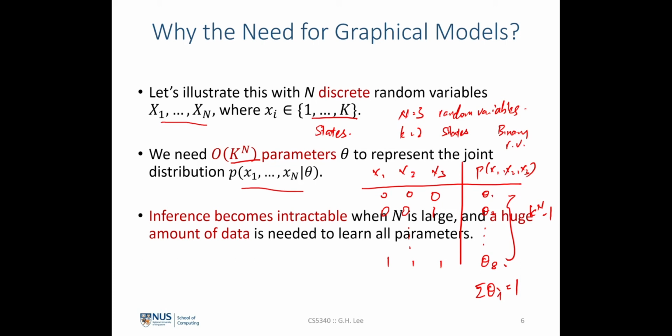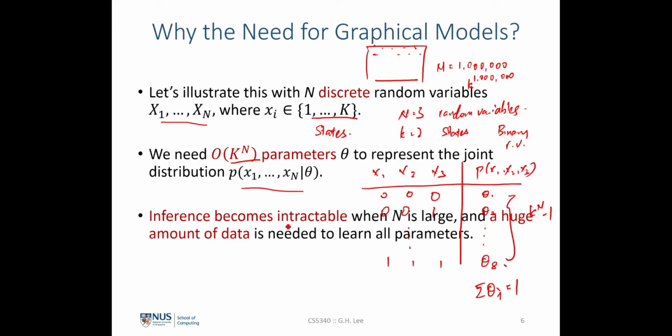And we'll see that inference becomes intractable when this n becomes large, which can happen very often in real world scenarios. As I mentioned in our introduction class, suppose that I'm given an image where every pixel in this image represents a random variable. So in this case, if I have a megapixel image, n could easily be in the order of 1,000,000, and with k states, we get k to the power of 1,000,000. This would lead to an astronomical number where inference can become intractable.